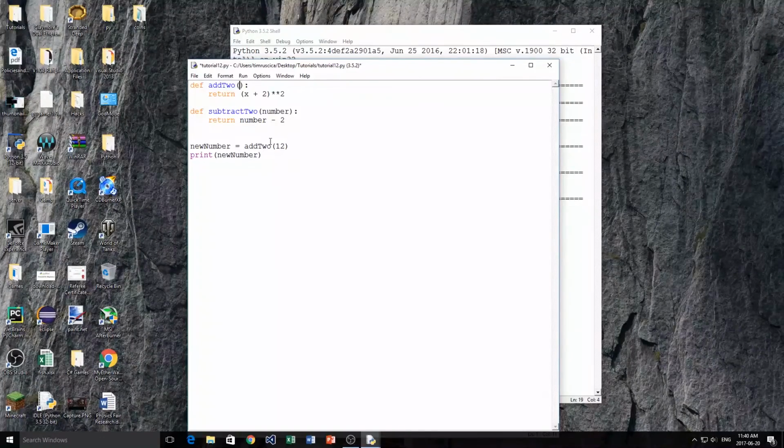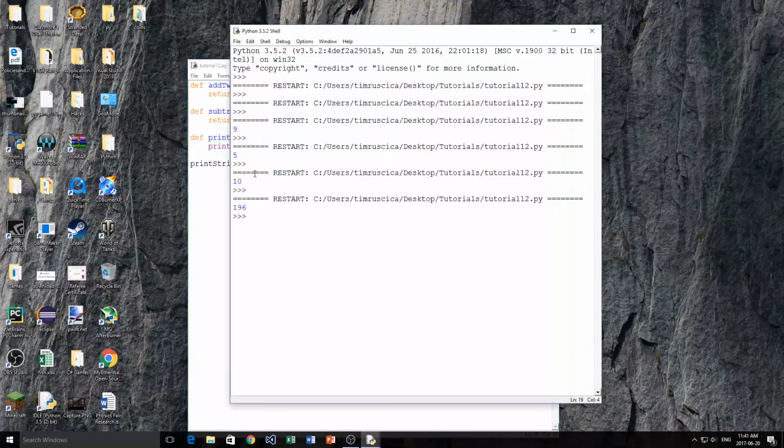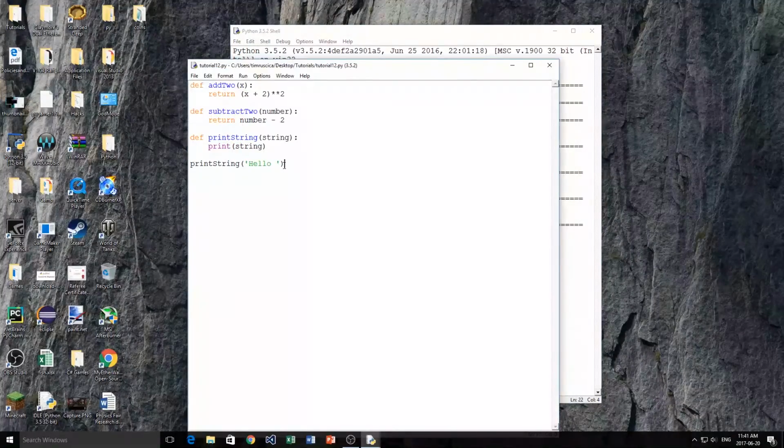But if I was doing a string, so maybe we want to write another function. Let's do another function here, and we'll do define, and we'll say print_string. And now inside of here, I'm just going to put string like that as our parameter name, and then we're simply just going to print the string to the screen. So now what actually happens is instead of setting something equal to a variable, all I have to do is print_string. This is my call statement. And then in here, I'm going to give it a string. So I'm just going to type hello. And you'll see if we run the function, we get hello. And we didn't print it down here. We just printed it from the function.